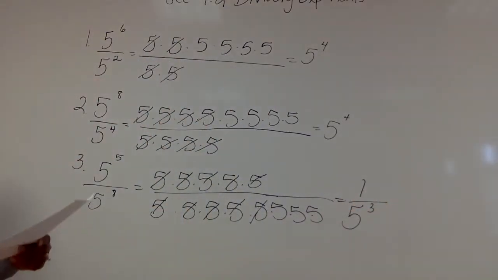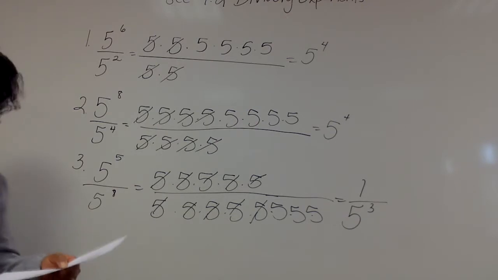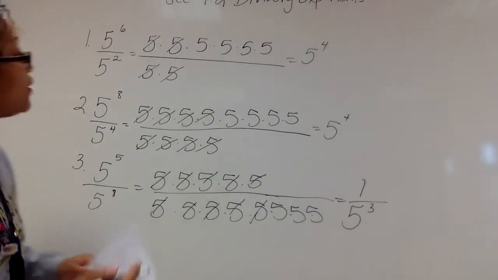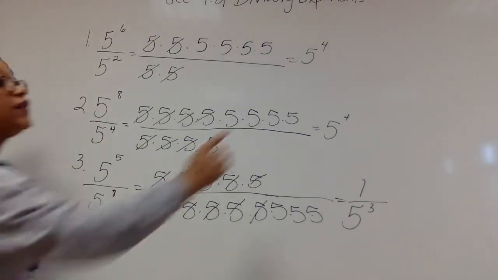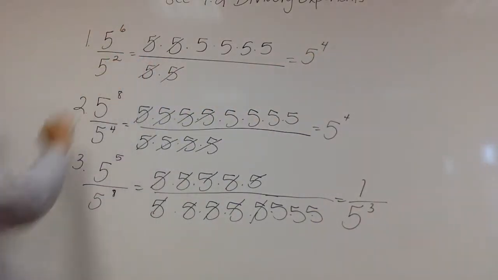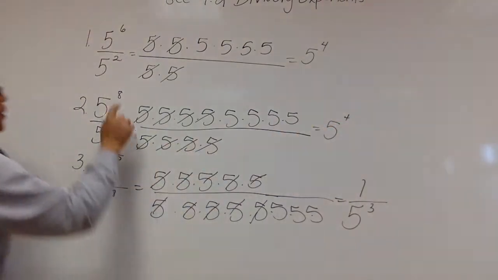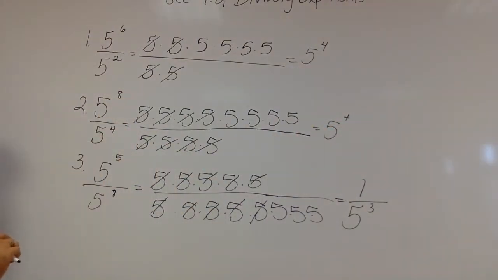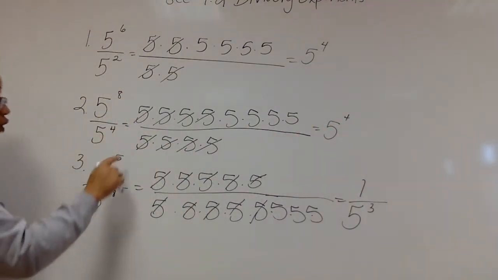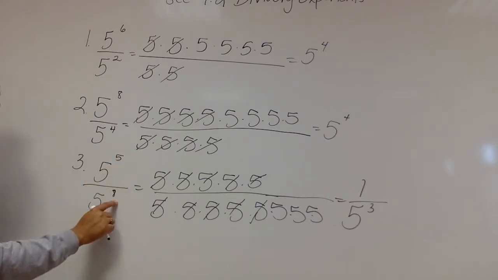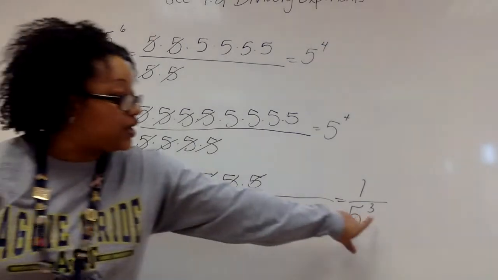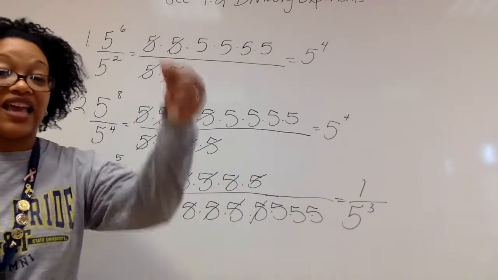Again, there is a pattern here. What is that pattern? Hopefully you would recognize that a quicker way to get this 4 would be to subtract 6 minus 2. A quicker way to get this 4 would be to subtract 8 minus 4. And a quicker way to get the 3 would be to subtract 5 minus 8. And the reason why this 3 is on the bottom is because that's a negative 3.